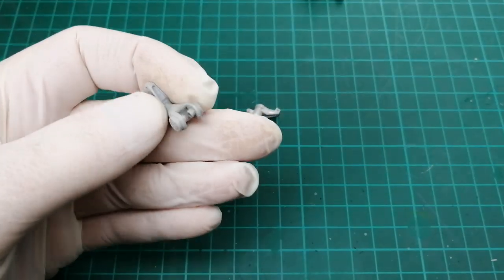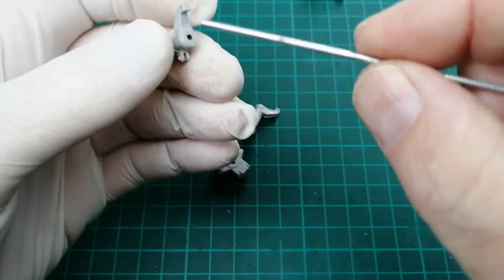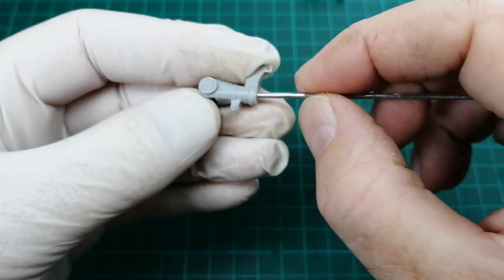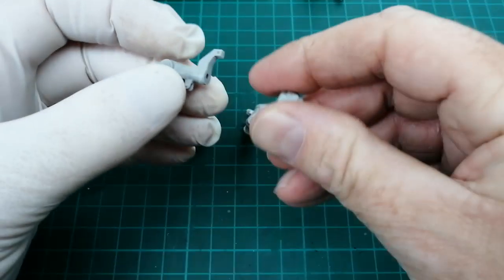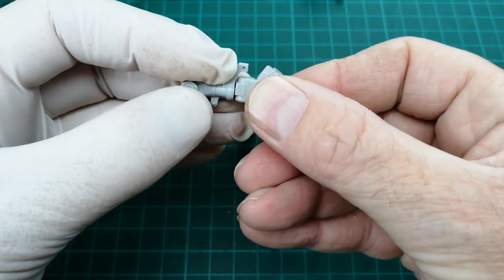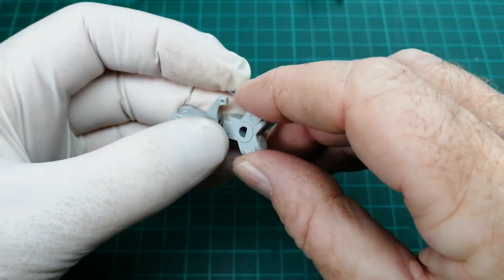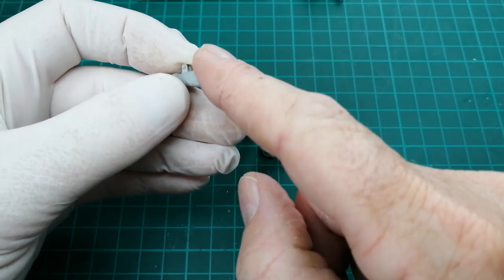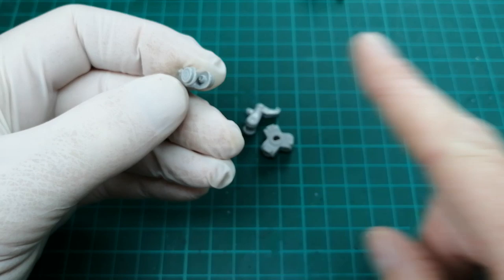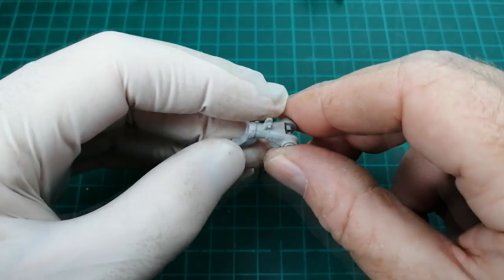So that's the parts cleaned up now, and the intention is to either add some aluminium or brass rod, cut to length, and then I can adjust it as I see fit to this part here for all three of those parts. But the blade will be attached to this before I do that. The blade will help me visually see whether I've got the angles and dangles right.